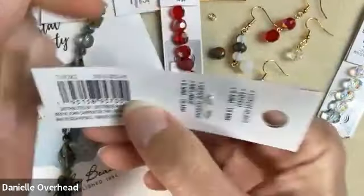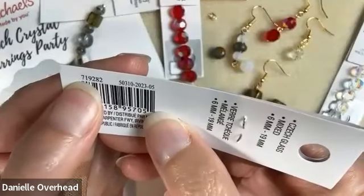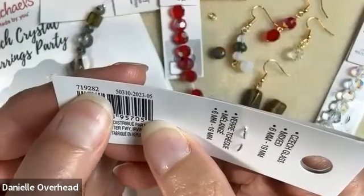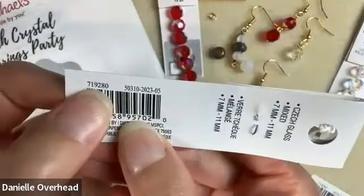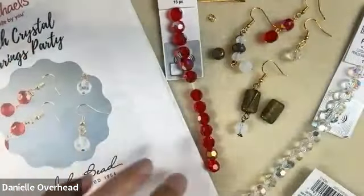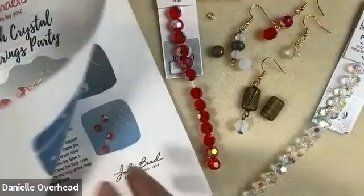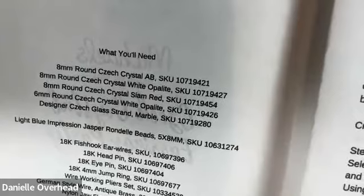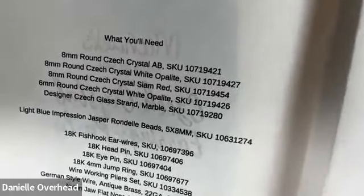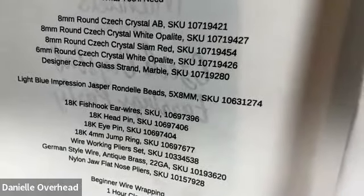And the part number on that is 107-19282. And then again, the one in the handout is this one. So you'll be able to find that code here. All that stuff is located on the very first page. Let me show you that really quick. Everything that I'm going to be using today is labeled right here, including the findings. So let's get those out and show them.